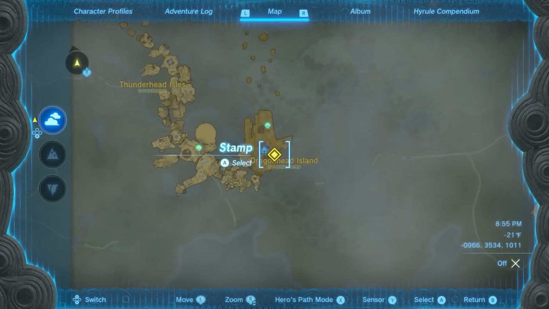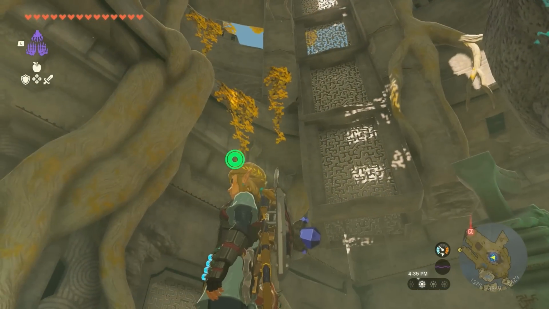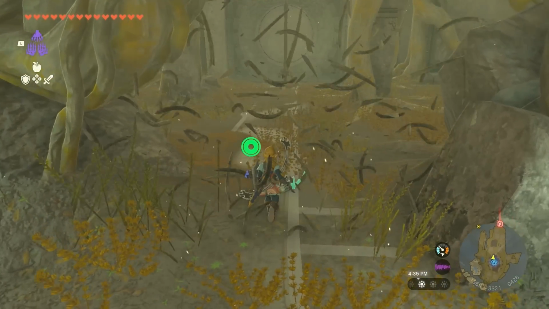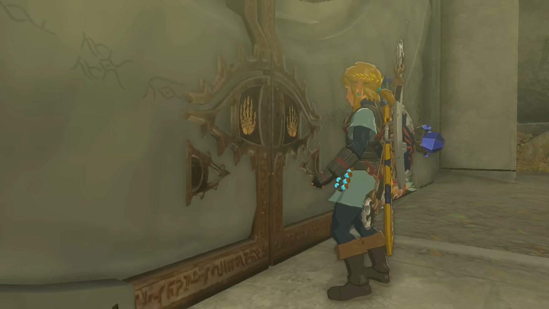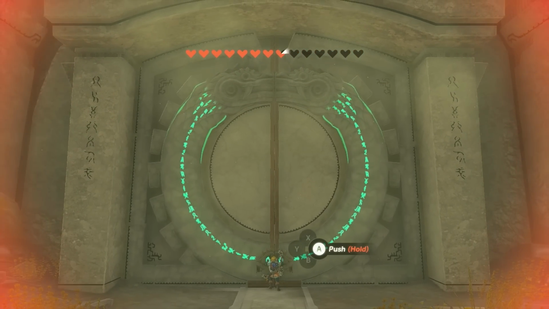Once you are there and safely within the ruins, I highly recommend going into the shrine as it's basically a free diamond and a light of blessing. Afterwards, cut through the vines to the north and approach the zonai door. Opening this door will require you to have a total of 10 or more hearts. Trying to open it with any less will result in a game over.